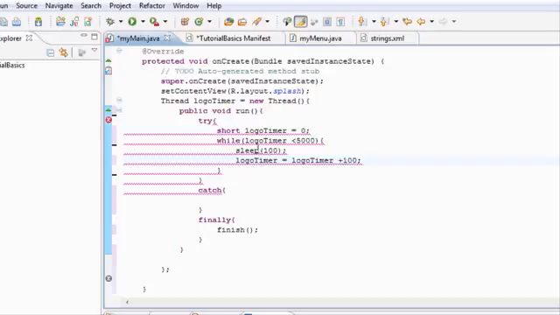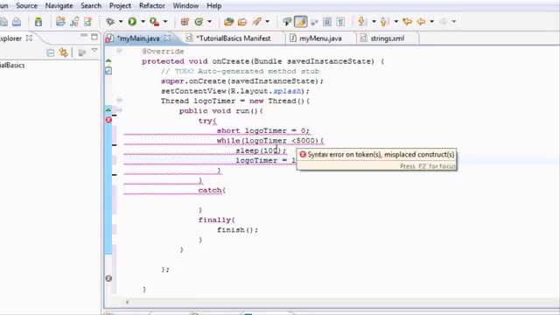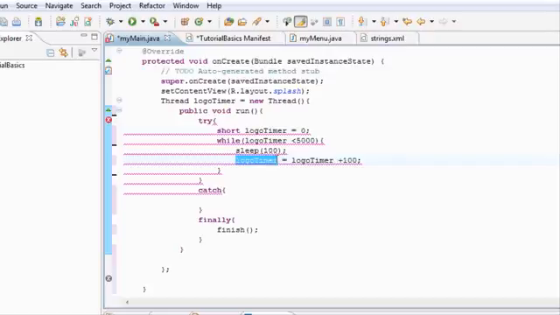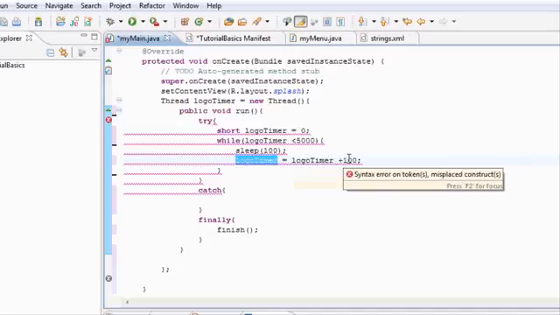So basically what's going to happen here is our logo timer is at 0, which is less than 5,000, so it's going to sleep for a tenth of a second, and it's going to redefine the logo timer. How it does that is it's going to say logo timer equals what logo timer is plus 100. So logo timer equals 0 plus 100.